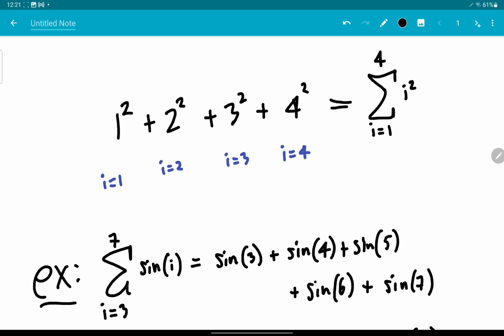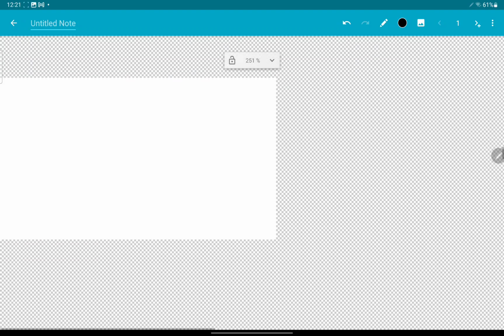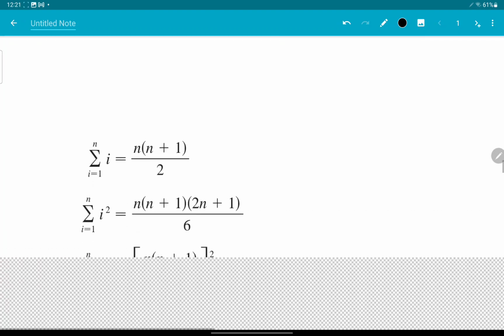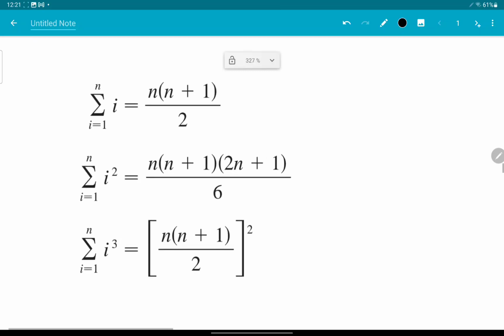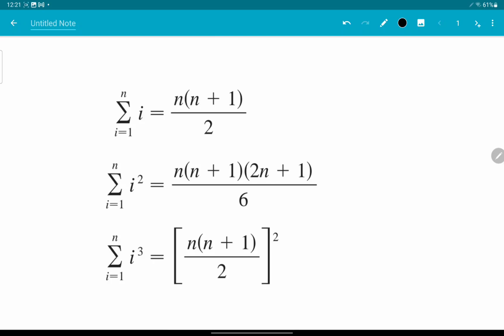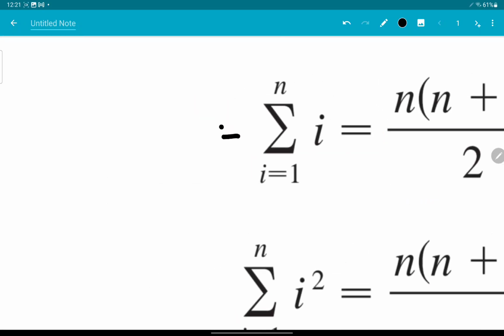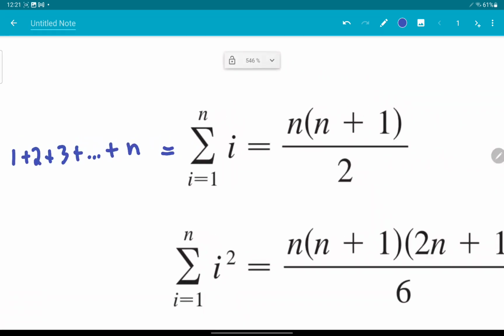In fact, so much so that we have proven a couple of formulas, which are very useful. Where are they? Oh, here they are. So you should pause and copy these into your notes. So what am I saying here with sigma I? I'm just doing I, so I'm doing 1 plus 2 plus 3 plus ... and I'm stopping when I get to whatever n happens to be. The assumption here is that n is at least 1.